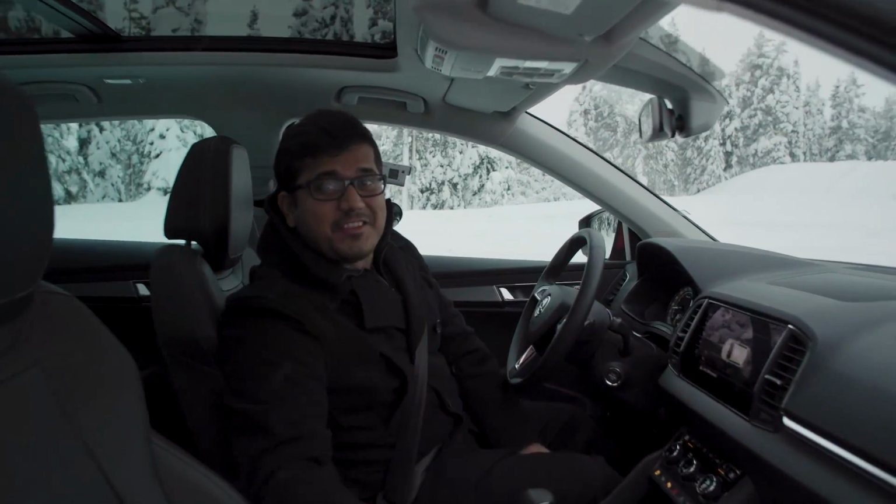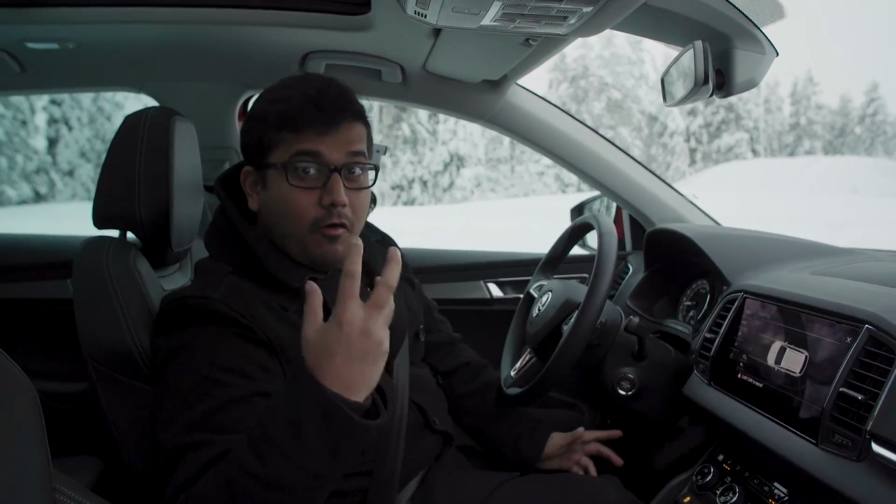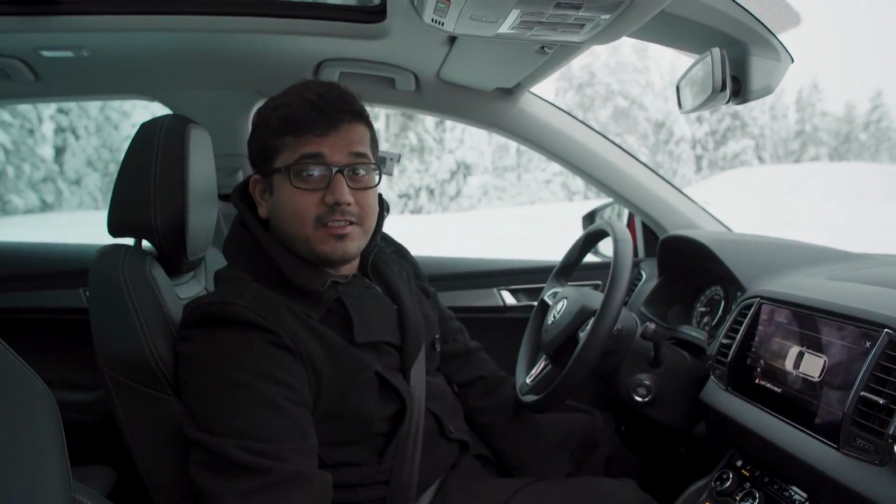So, as you guys can see, having four-wheel drive, albeit it's not the 4x4 with the transfer case and low range, this kind of system definitely helps when you're driving on the snow.